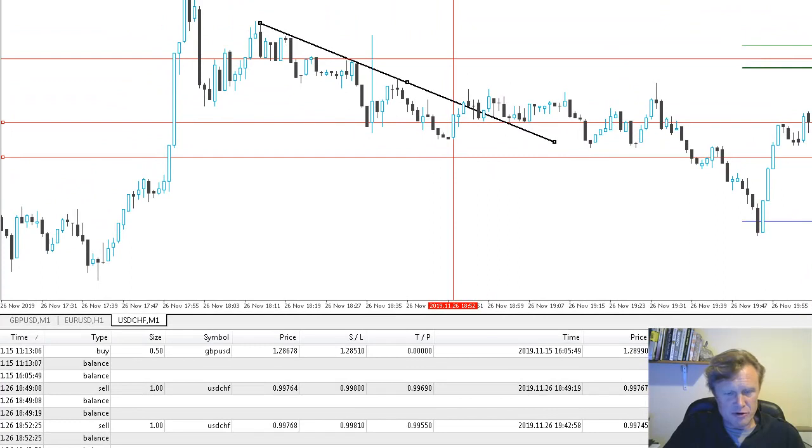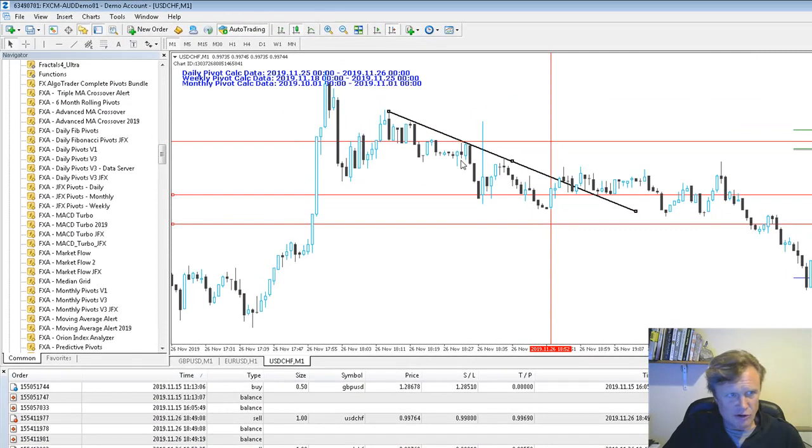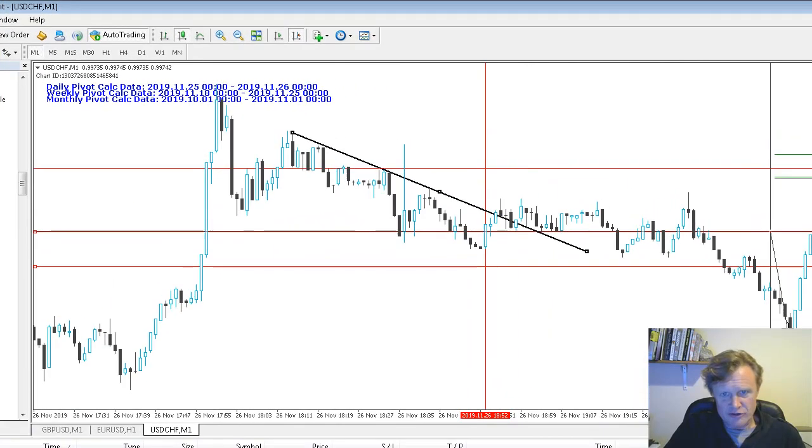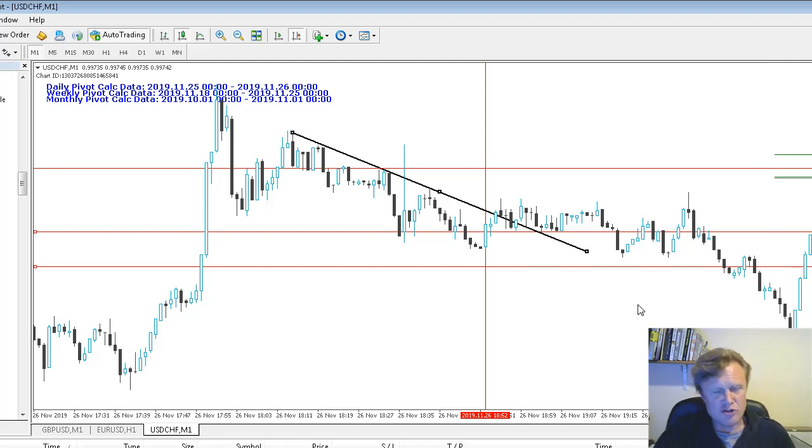You know, we made profit on it. We didn't leave it in the market as long as we could have done. Our entry is here, so if we'd actually come down to our central pivot level, it's not very much. I mean, we're talking 6 pips. But the point is, it's just a short-term example of how to capitalize on the short-term market direction.